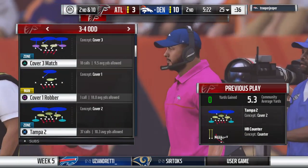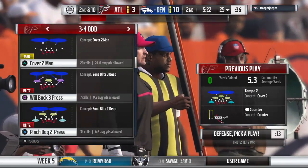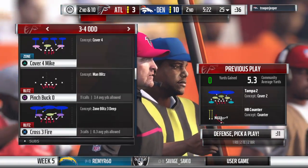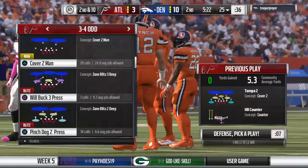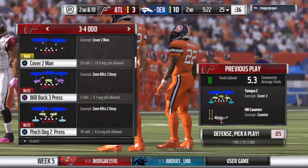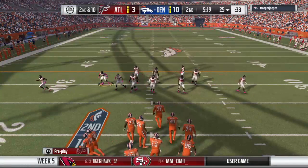Officially no gain on the play, and it's 2nd down. So nothing there, but maybe you blame that on the blocking. Yeah, at some point you've got to win at the point of attack, and on that play, that was all the defense. They made it happen. 10 yards still left on 2nd down.